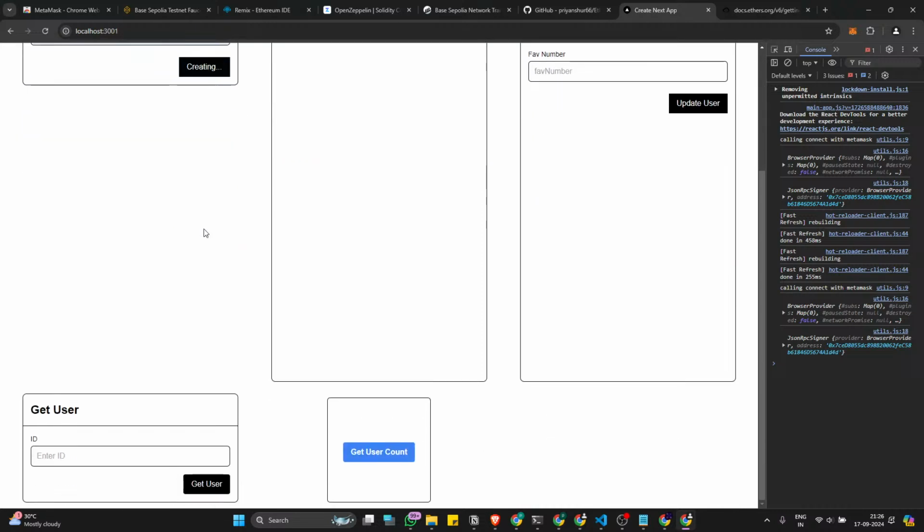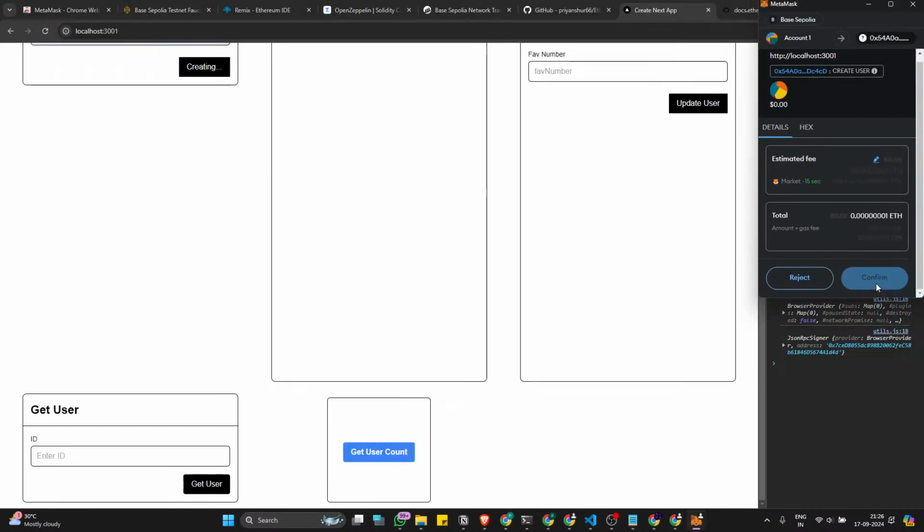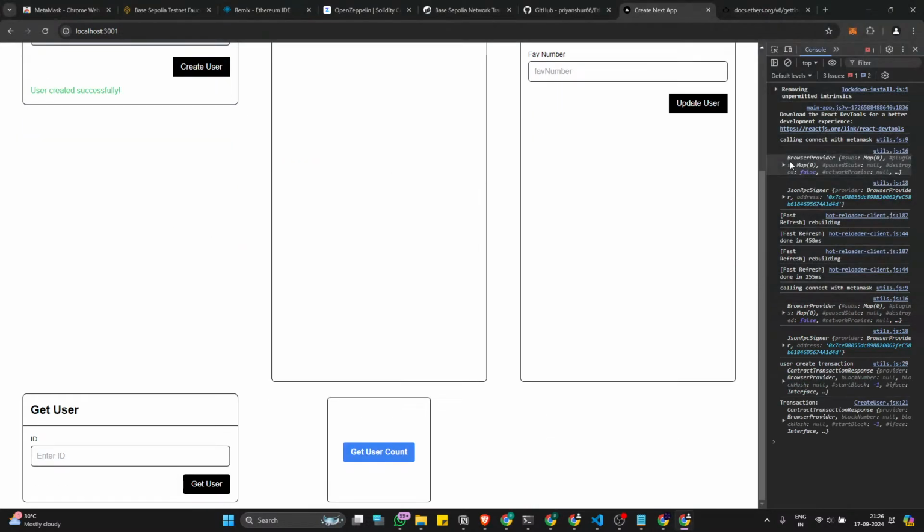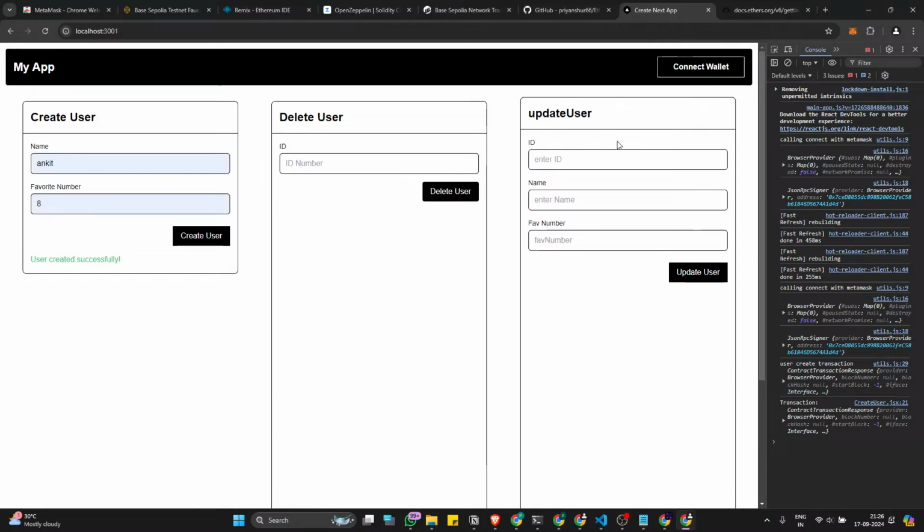Maybe there could be some issue with the transactions. Okay, so it is working.